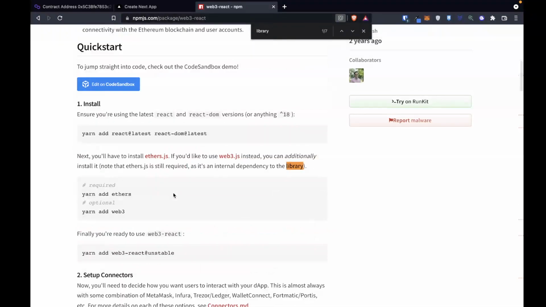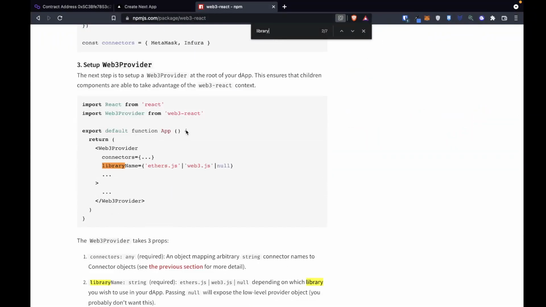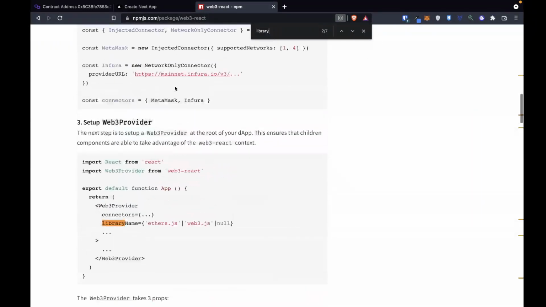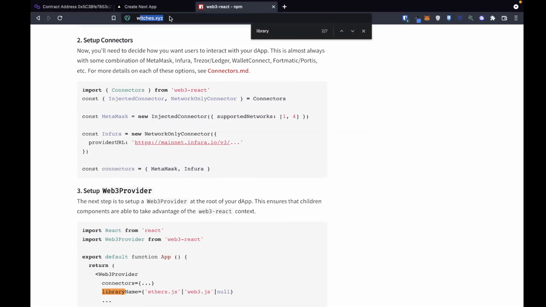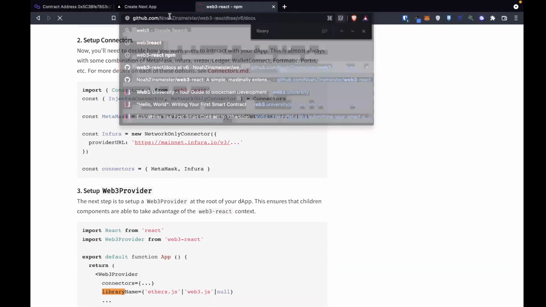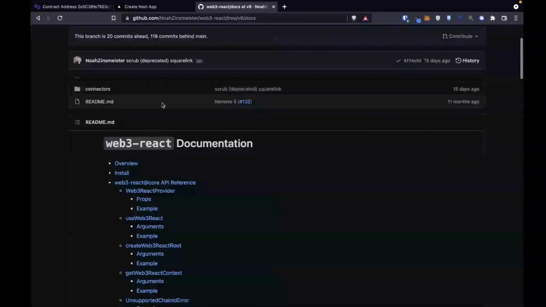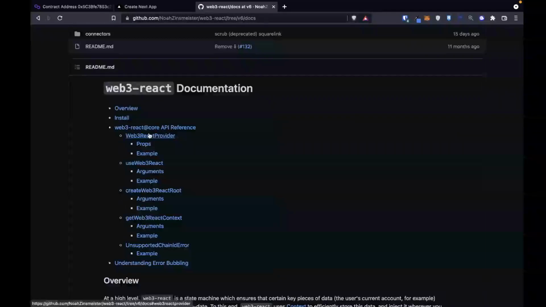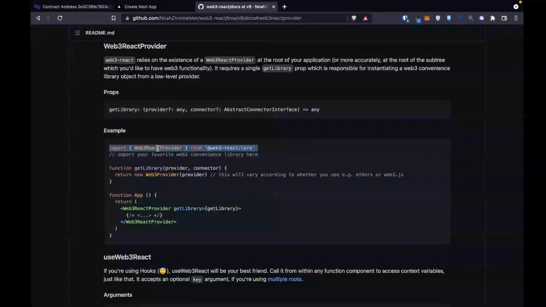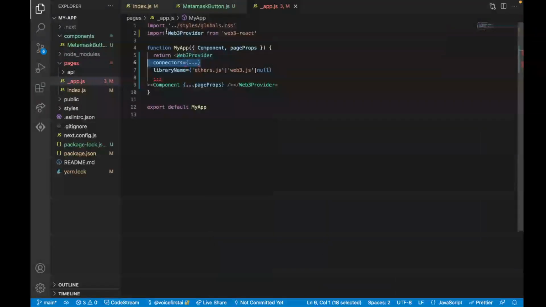Interesting, I don't typically see this usage being done. So now that we have installed Web3 React, I think I want to go back over to these docs. And so now what I'm curious about is the provider. So I want to see the provider first. And let's update this import.